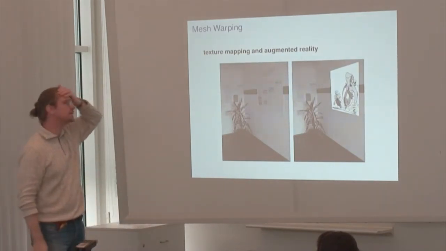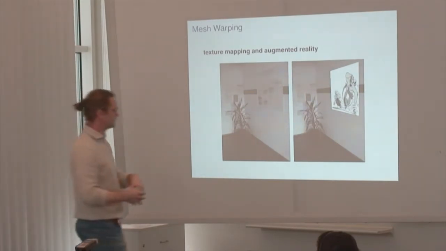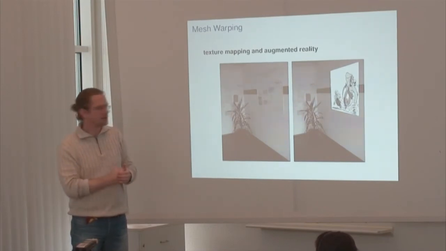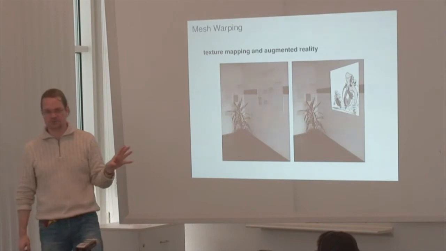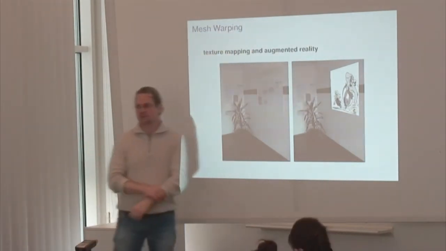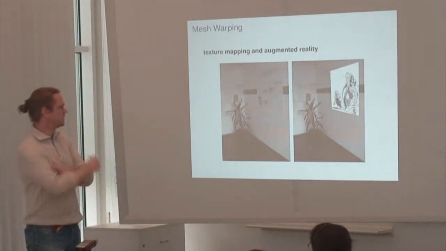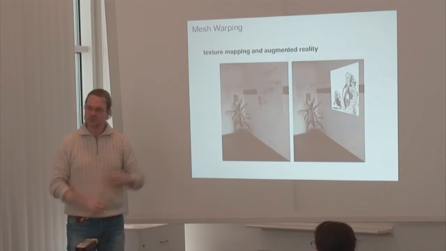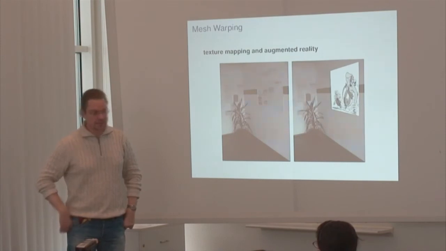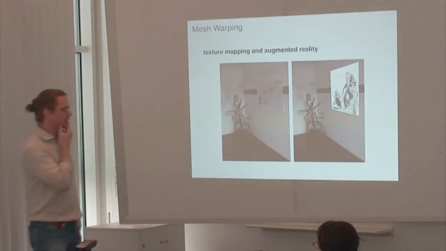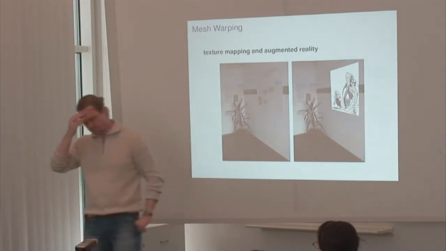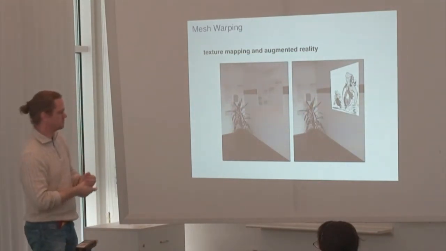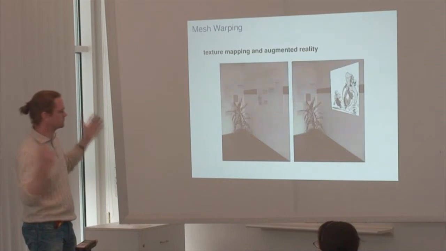So I can artificially augment this picture of reality with content that has nothing to do with this reality. But perspectively, this is perfectly acceptable. The perspective here is correct. Instead of mapping images into certain parts of a scene, you could have also done that with pieces of text or whatever. But this is an example of what we call augmented reality. And those of you in computer graphics may actually be dealing with problems where you would have to place 3-dimensional objects into the reality of a certain scene. But even for image processing, we can deal with that.